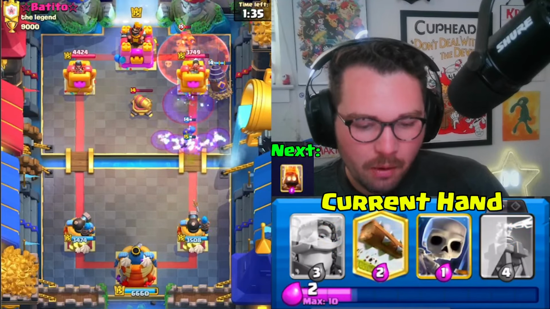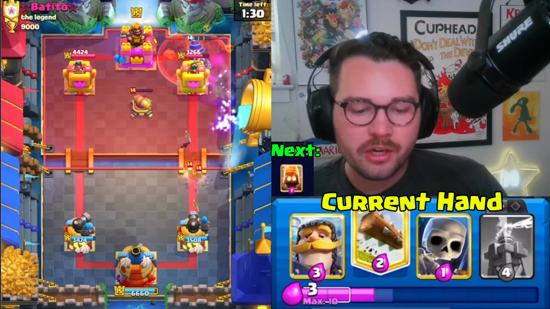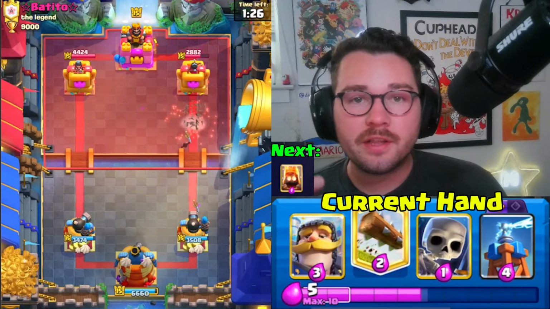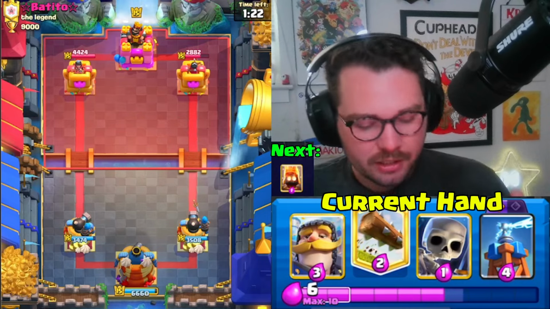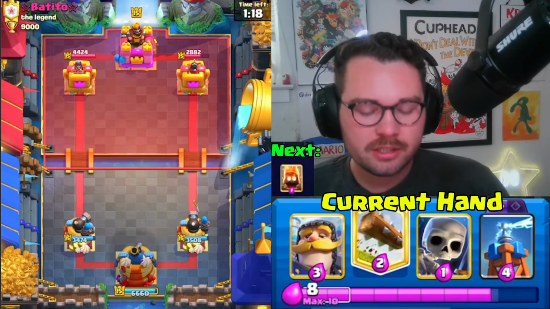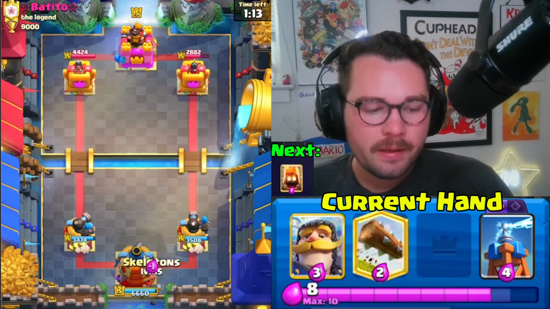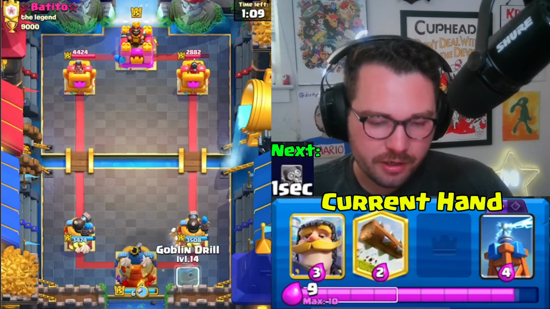And he's fairly low on Elixir. Nice. Really good use of, that is where this deck thrives, is you get cheap trades on defense and then boom, you can just punish them. So he's running double barrel bait with Firecracker. Tesla is going to be great against the Skeleton barrel. Fire Spirit, Log, and Skeletons are going to be great against the Goblin barrel. It's always important when you play a matchup to identify their win condition and then identify how can I counter it to the best of my ability.